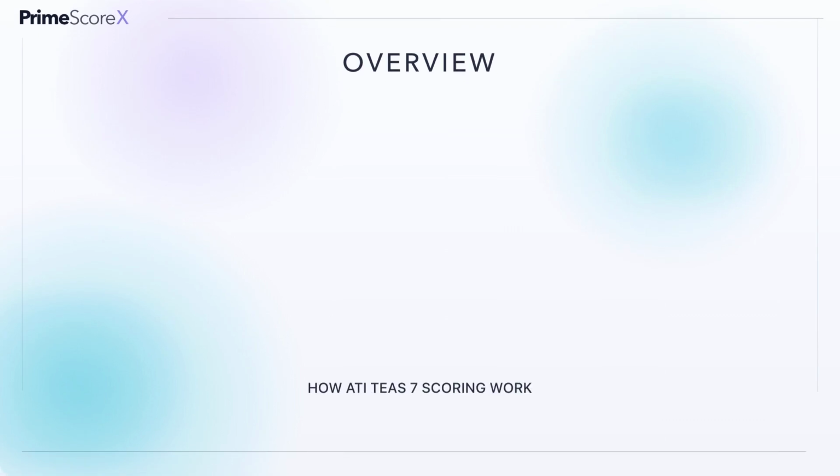Welcome to PrimeScoreX. In this video, we are going to break down how ATI TEAS 7 scoring works in a clear, practical, exam-focused way. The goal is not to overload you with isolated facts. The goal is to help you understand what this topic means on the ATI TEAS 7, why it affects your score, and how to handle it with calm, repeatable execution.